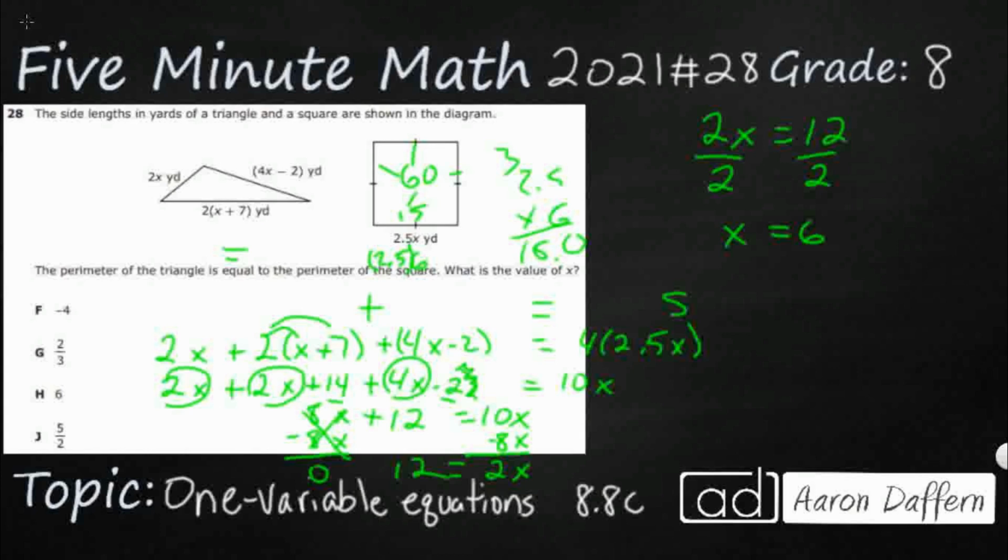And if I were to put my 6 into each of these, let's see, that's going to be 12. 13, that's going to be 26. 24, that's 22. And then if you add up the 26 and the 22 and the 12, guess what you're going to get? You are going to get your 60 if you add up this and this and this. So we double checked it. It does work. My answer here is H.